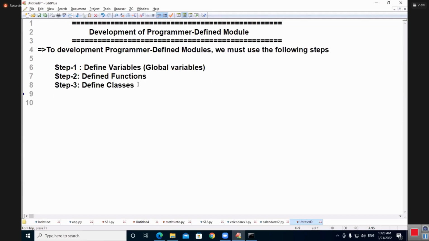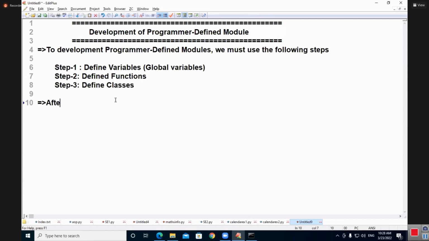Come. So, the steps for developing a programmer defined module. First step is what? Define variables. Next, define functions and define classes. After performing step 1, step 2, step 3, we must save that code on some file name.